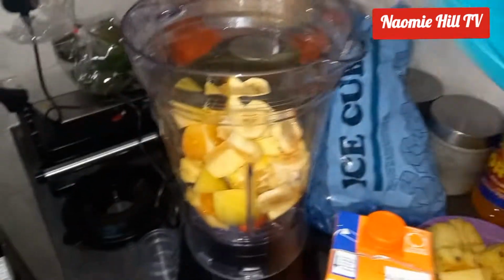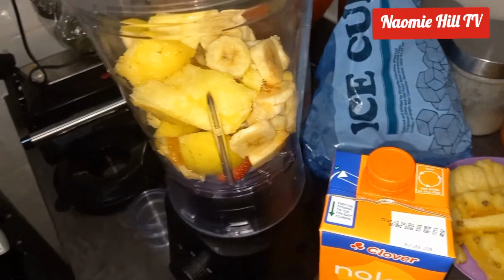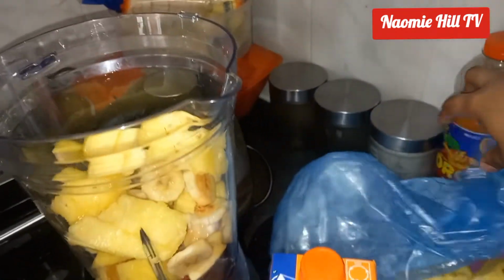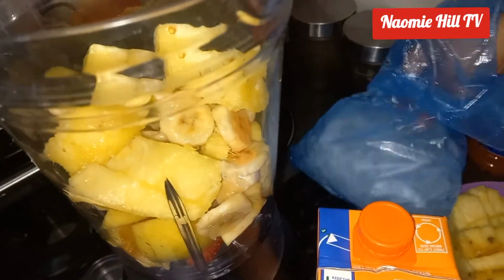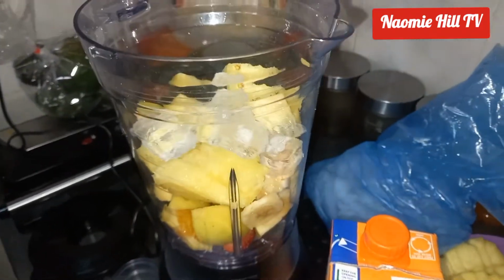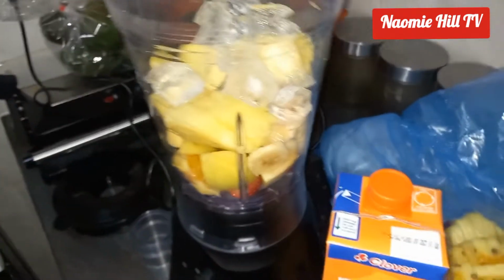So I'm going to throw the fruits in first, and then let's throw in the ice blocks and see what's going to happen with the ice blocks when I blend it. Yeah, let's throw in ice blocks first, guys. Do you want some? There you go, one for you. Oh, it fell on myself. Uh-oh. It's fine.